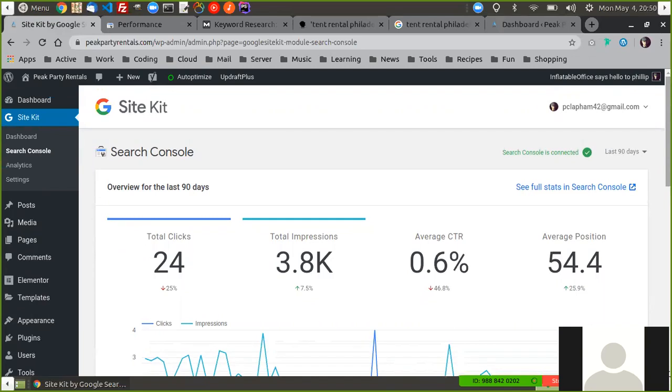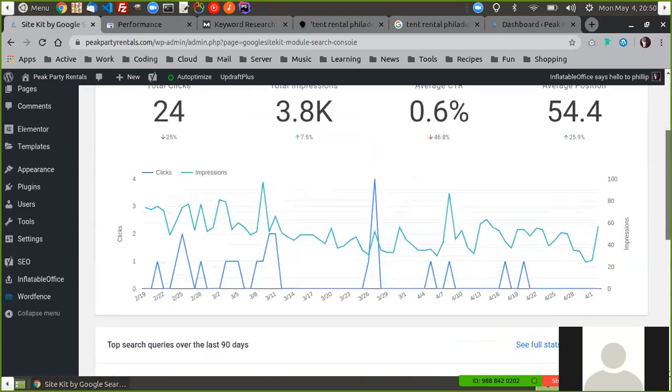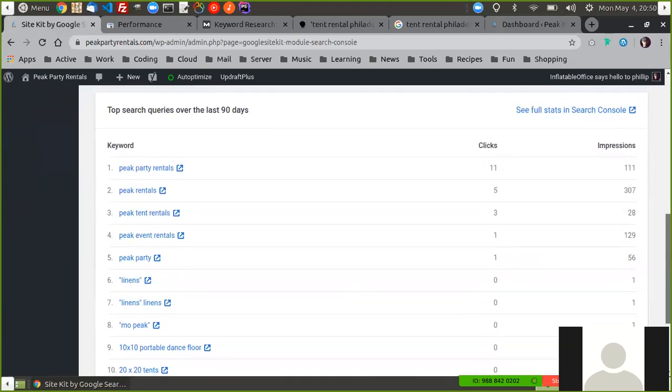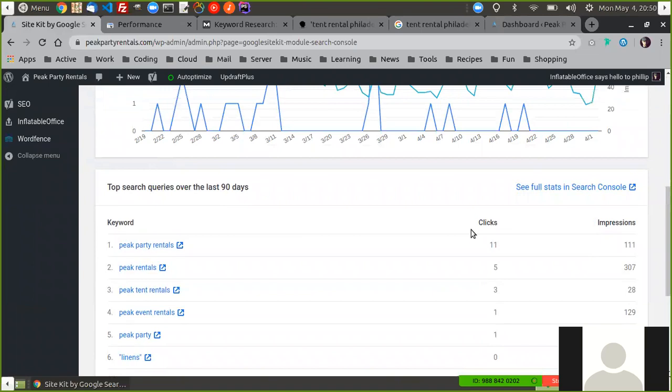They're free, and there's lots of paid tools out there, but for getting started, free tools are a great place to get your feet wet. One of the best things that Google Search Console gives us is a list of what we're already ranking for. To get an even better idea, I would recommend going out of here and looking into your actual full stats.